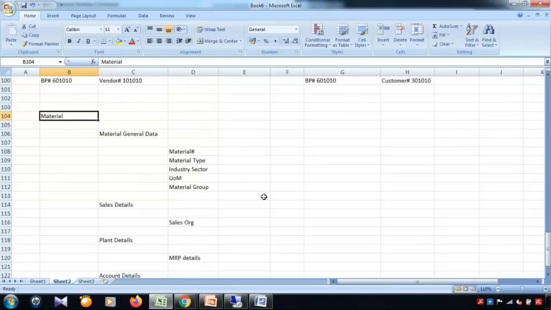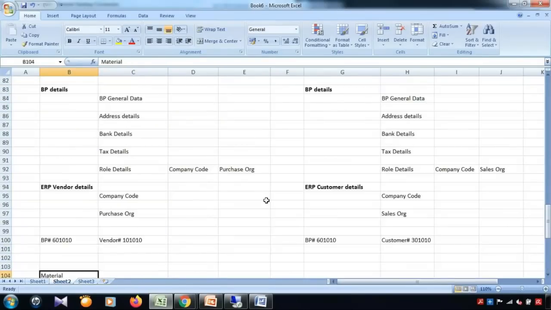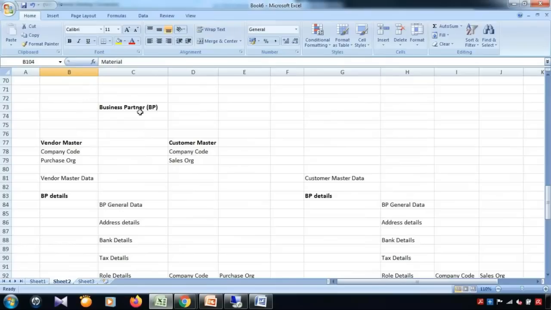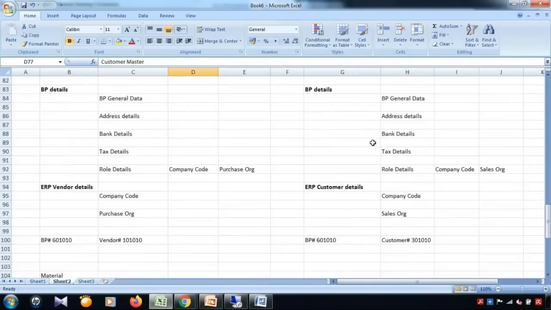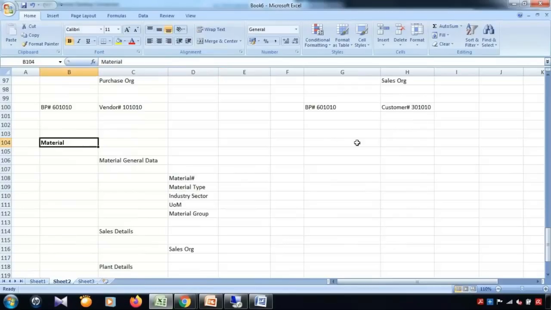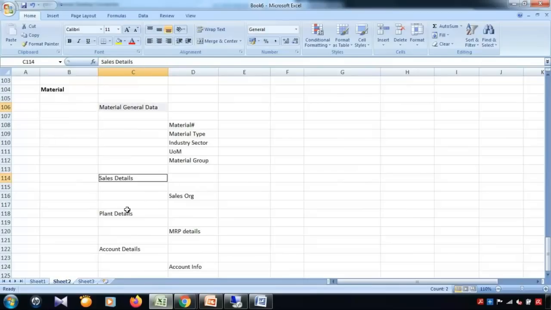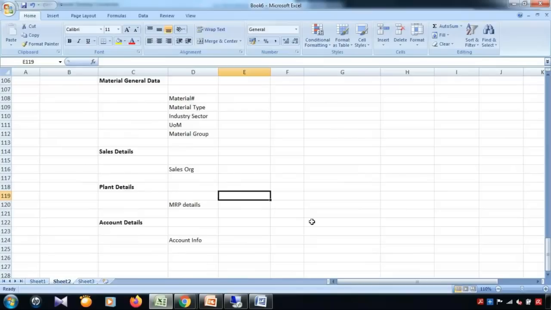But in material, one good thing is you don't have any certain hierarchies like what we have for BP, vendor and customer. Okay. In material, it's very straightforward. Everything which we have is part of material itself, whether it is material general data, sales data, plant data or account details, etc.